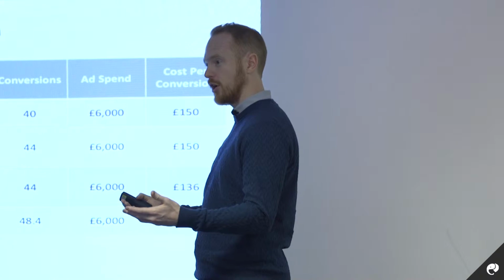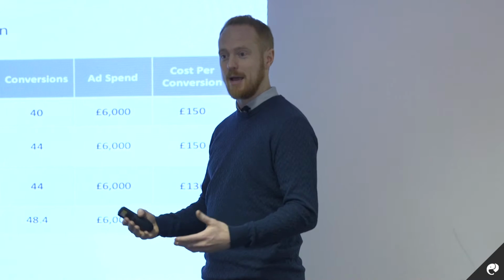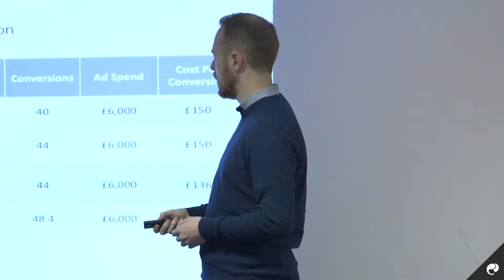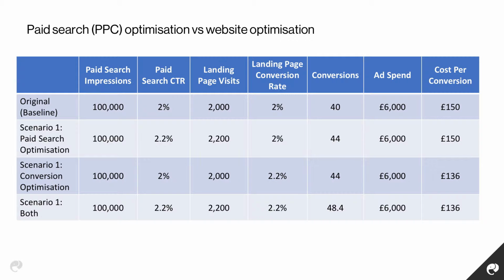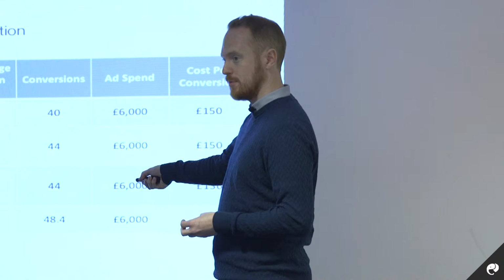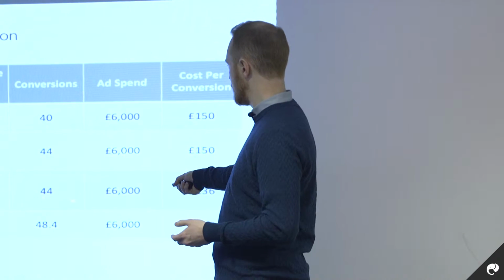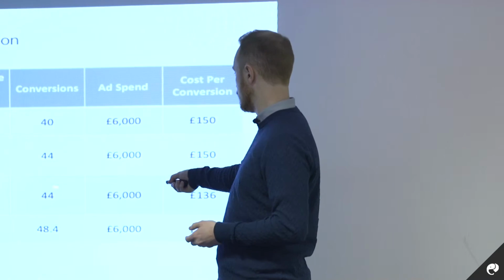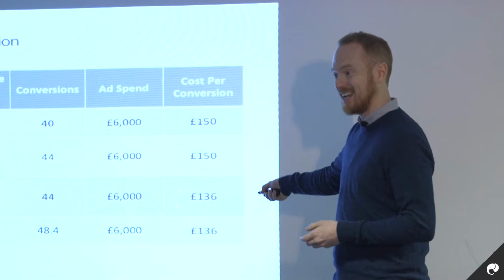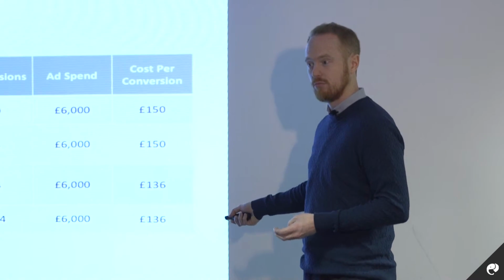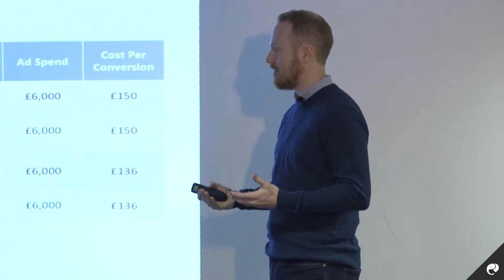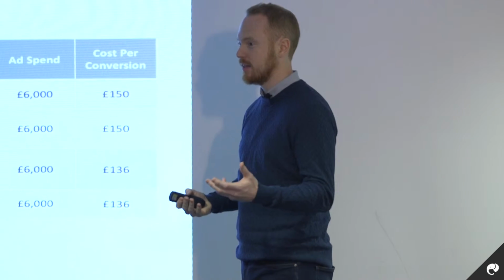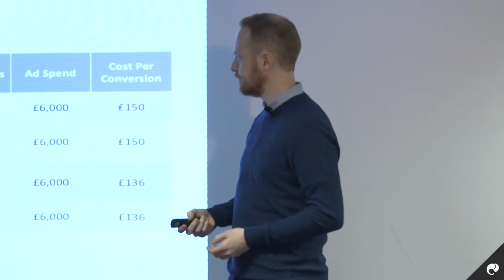What we could do, though, is look at optimizing the website to get more conversions. So how does that look? Well, we get the 2% conversion rate, we get 2,000 visits, and a slight uplift to 2.2% on the website itself, which gives us the same 44 conversions. But actually, it gives it to us at a slightly lower cost per conversion. So that's another way of thinking about whether you'd want to optimize the website ahead of perhaps your channels.